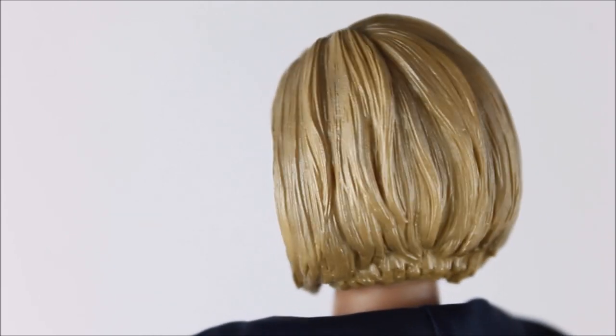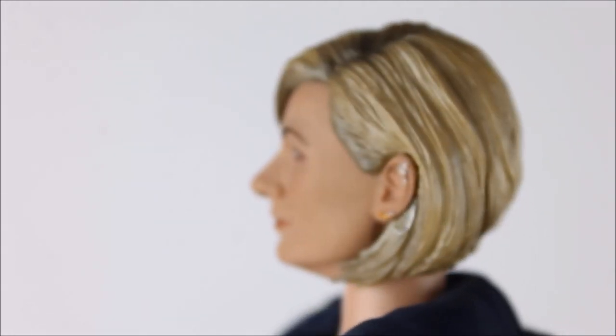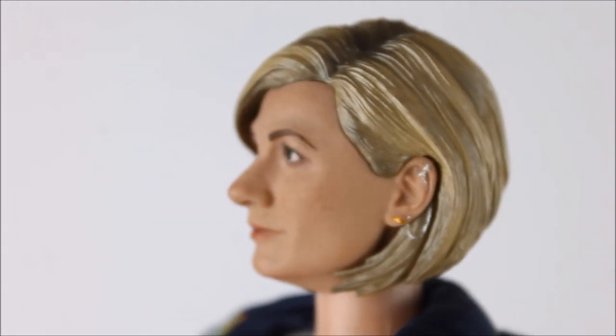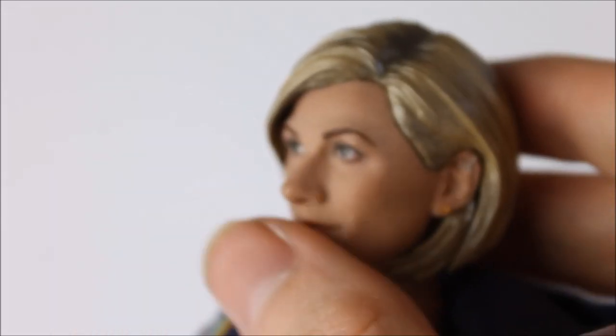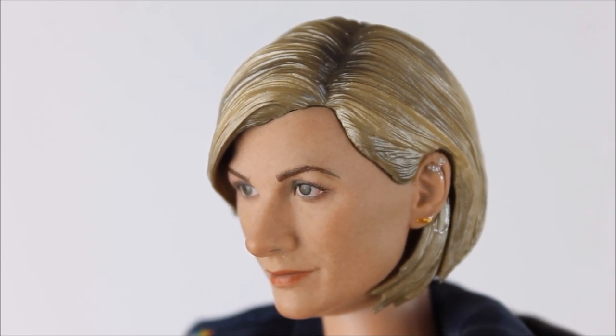And then of course you have that overall finish on the hair, lots of different shades have been used on this again, so we have various different shades of yellow, but also overall that darker wash which has been applied as well, in particular around these roots here at the very top. Again, this is something that on the character options figure was ever so slightly over the top, it kind of looked like a spider was plonked on her head.